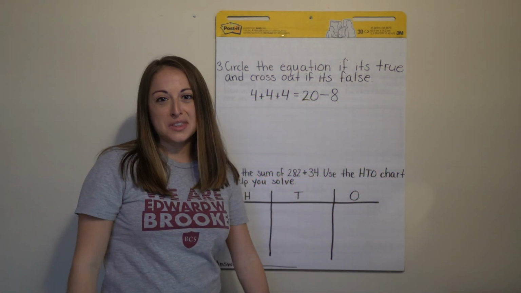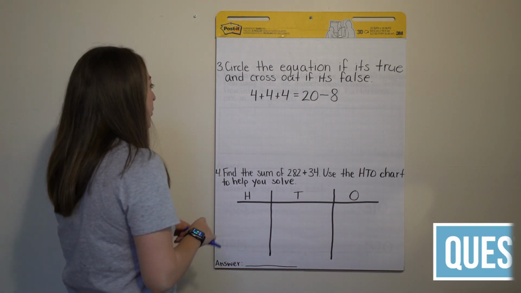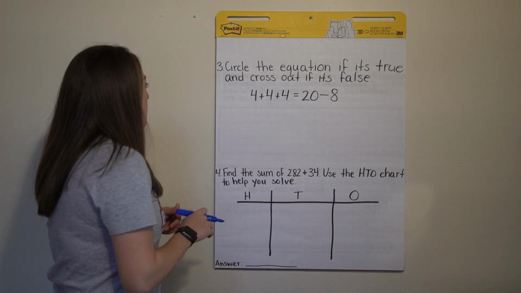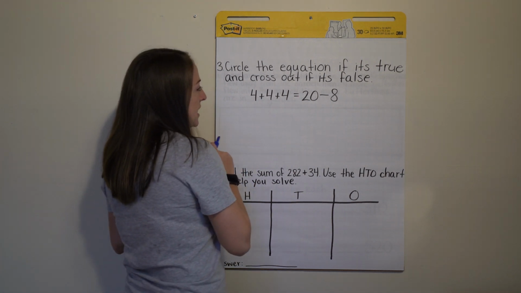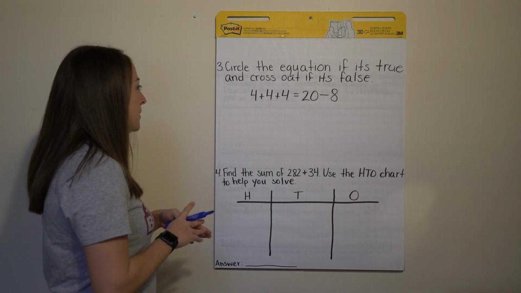All right, hope you had fun with that brain break. Okay, so now we're gonna move on to question number 3. You should be on the back side of your paper. Remember that you should also have a line in the middle so that you can split up those 2 problems.